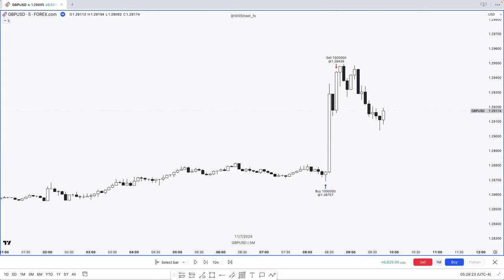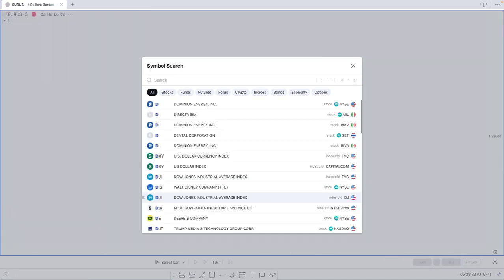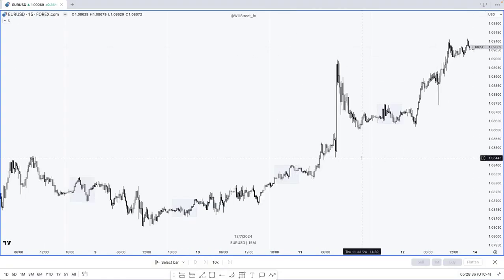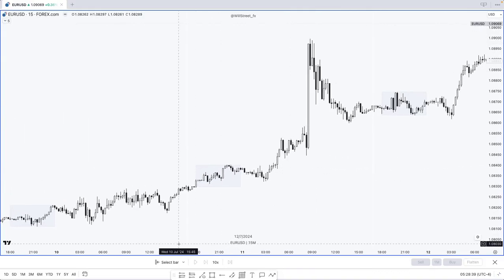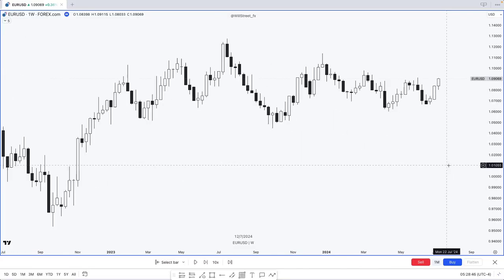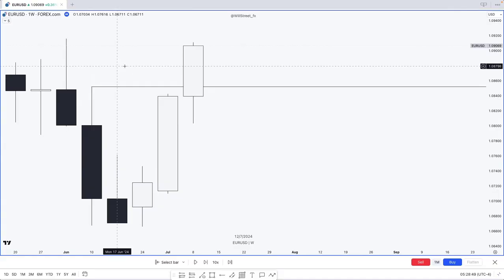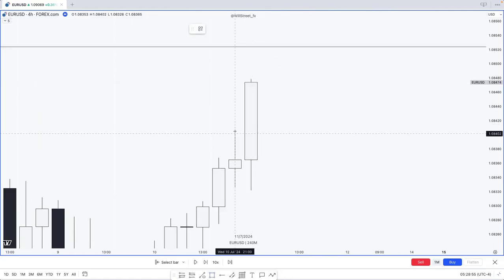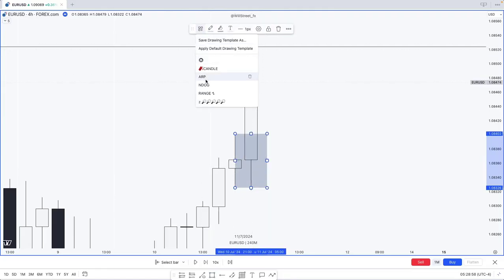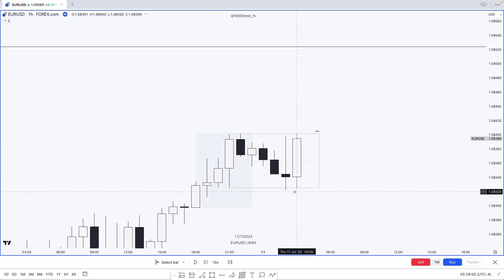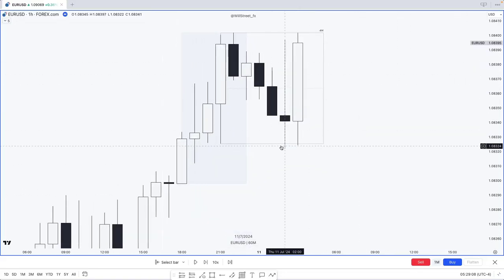Okay, let's see more examples. Also on Thursday, on EU. Here. Remember the weekly range? That's here. Down liquidity. And we had what? The 4-hour range. Let's refine. This is a failure swing. The turtle soup is already done.